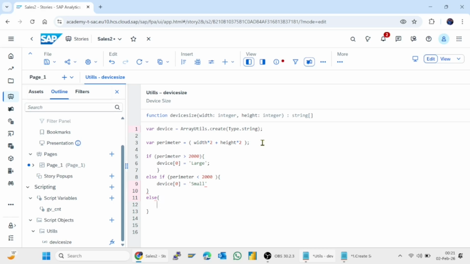And last but not least, the condition else.